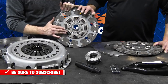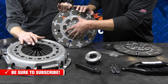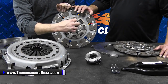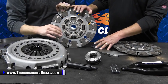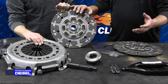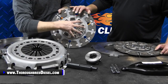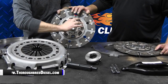The sprung hub — what it is, is it's an oscillating center. The whole center of this disc literally will oscillate back and forth, and what that does is absorb the spike of the engine. Everybody knows a diesel engine doesn't move in one direction — it oscillates back and forth. This particular clutch with the solid flywheel replaces the dual mass flywheel that comes in these trucks. All the spiking of that motor is what rips those flywheels apart. So the center of this clutch actually turns inside of the disc — the disc is static, but the hub actually turns inside of it.